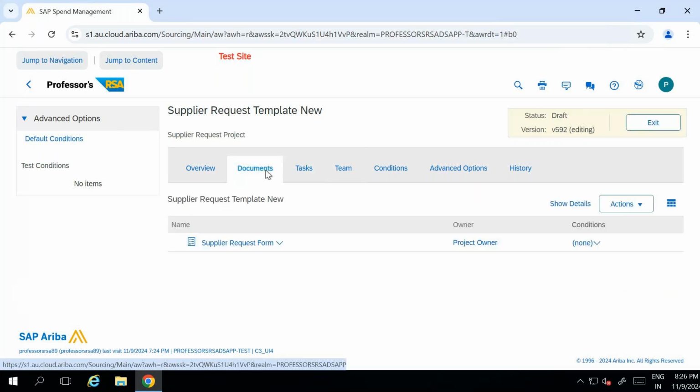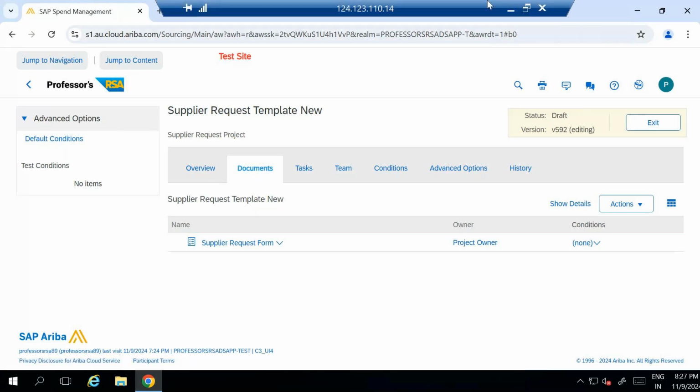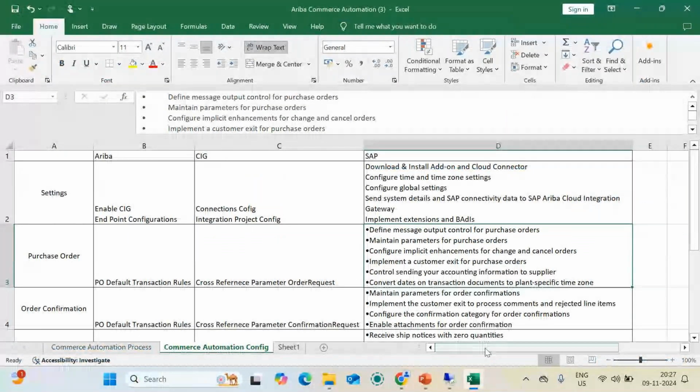I have pretty much handled the last screenshot you shared, because I'm from an S4 implementation and supported the project from MM. So the MM piece, the SAP piece which you just shared, was taken care of by me, where you had those output setups, the logical system setups, those IDocs and all of that. That was taken up from my end.